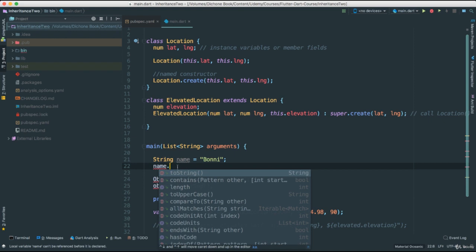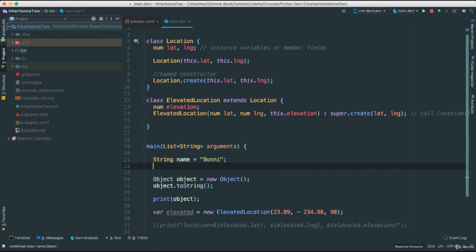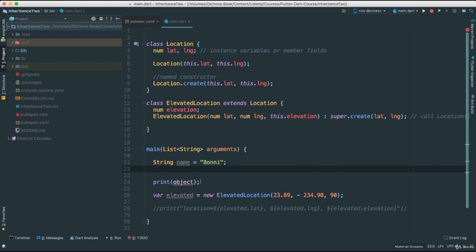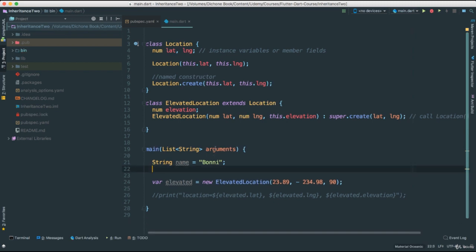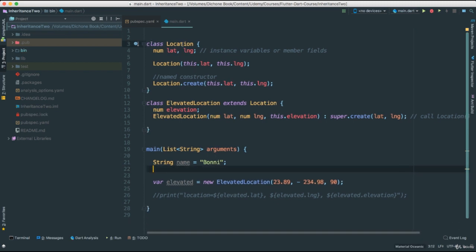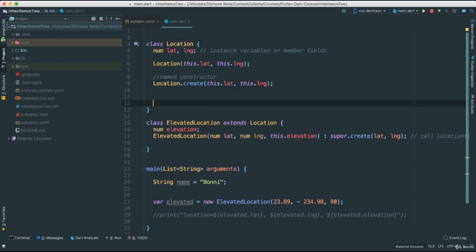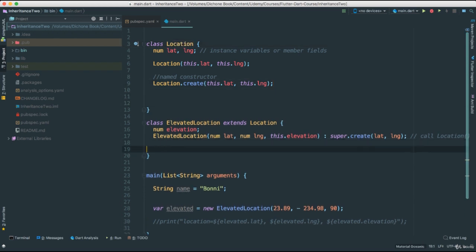That's very good news, because now what we can do, let me clean things up. If I go back here to the elevated location, I could have gone to the location class, that's fine, but I'm going to use elevated location.